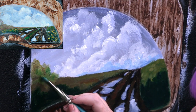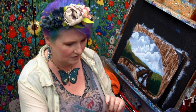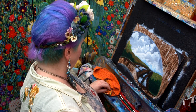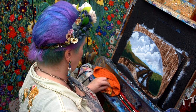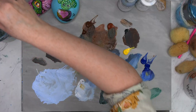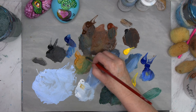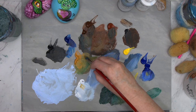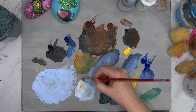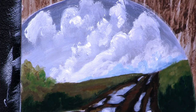But you don't want it bright, because if it gets bright, it's going to pull it too close. So you need to have it somewhat muted. Now, I'm going to go ahead and get my cat's tongue. I'm going to come right here. I'm going to get into my yellow ochre. And it's okay that it's content with the little green that's there, because these first little bits of things, I definitely want muted. Even though I'm going to get a little white into them so we can see them, I definitely want muted.